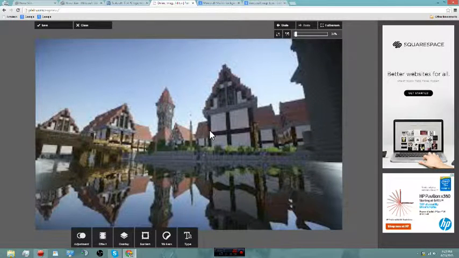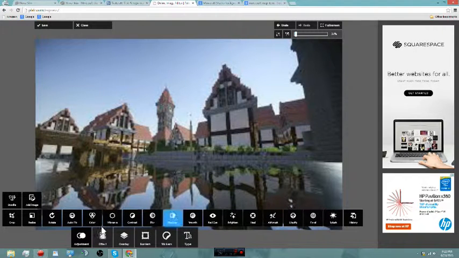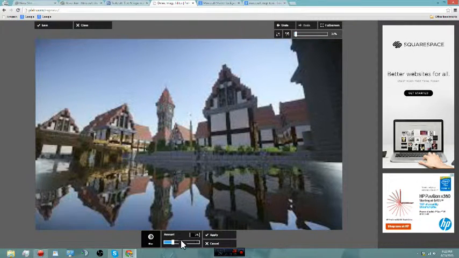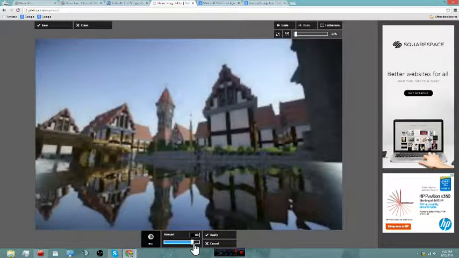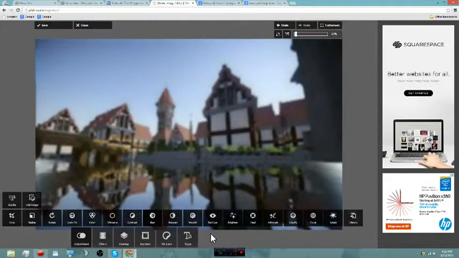So what I do to cover this up, this is kind of a personal secret here that I'm sharing with you guys, is what I do is I press blur over here and I add some blur to make it seem higher quality. That's kind of a life hack I just shared with you there.